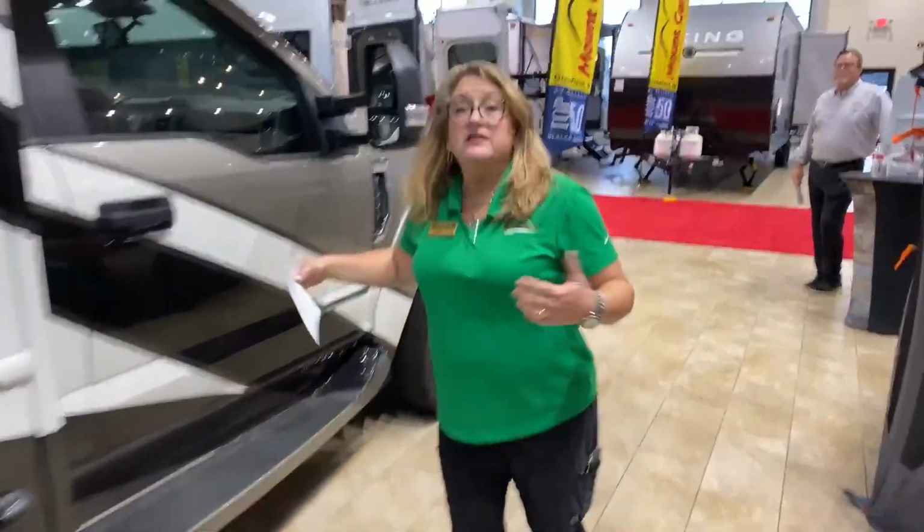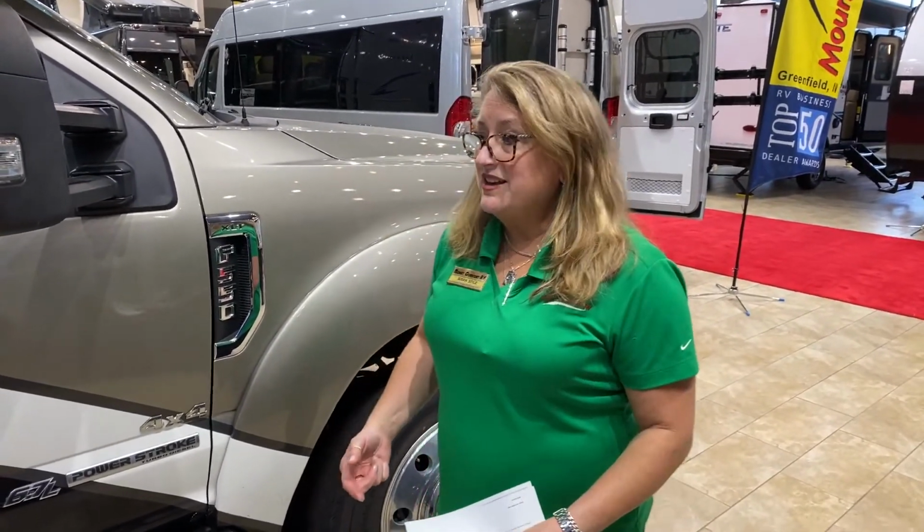Once again, it is a 4x4, so it is 4-wheel drive. You have 4 high, 4 low. You've got some flexibility, and with a 75-gallon freshwater tank, this is going to take you where you want to go. Well, I've only scratched the surface on this coach. There's a lot more to tell you, and you really ought to drive it because it's an interesting Class C drive. It really is very smooth.